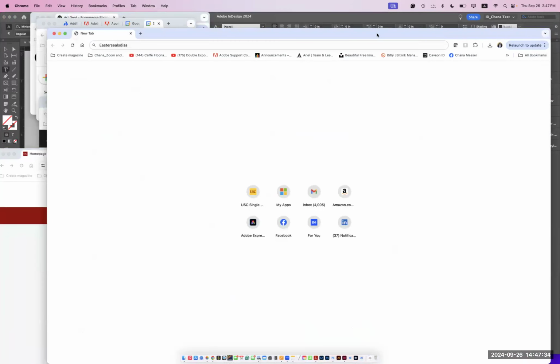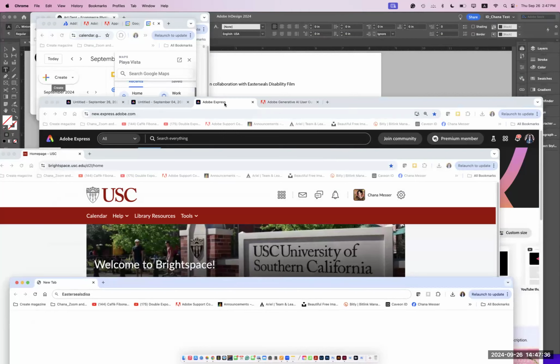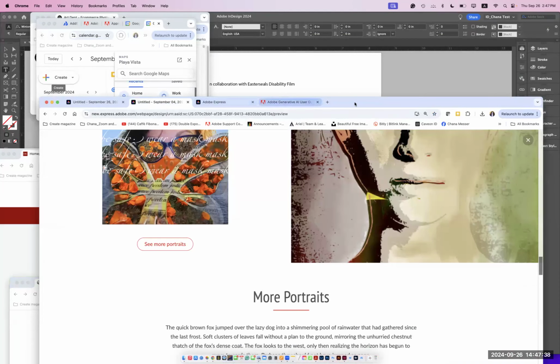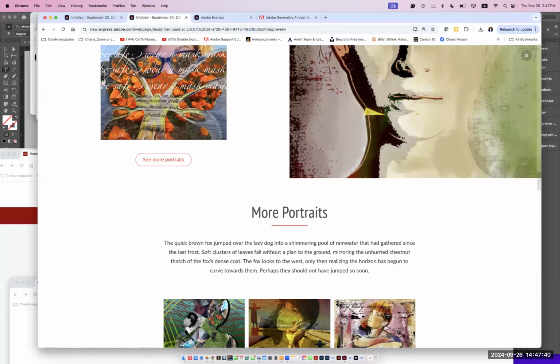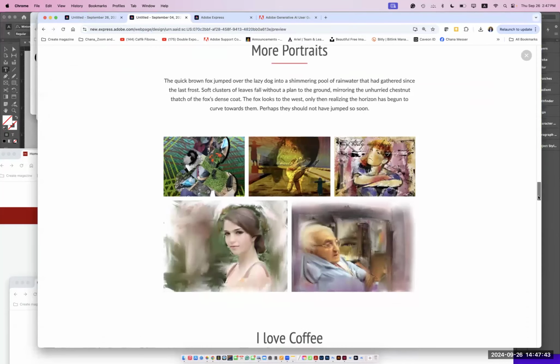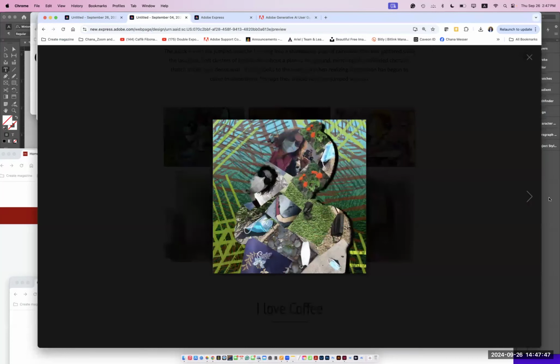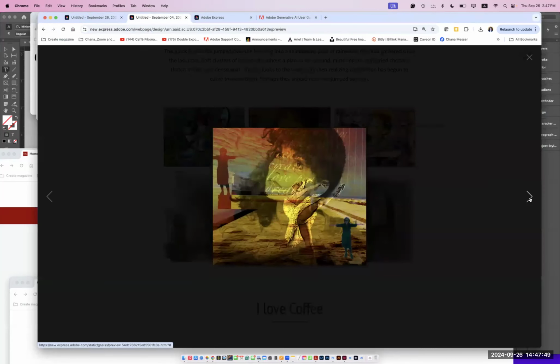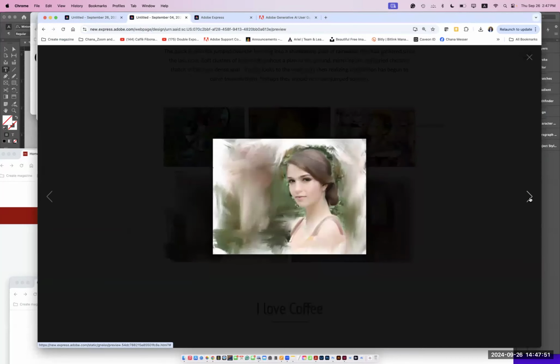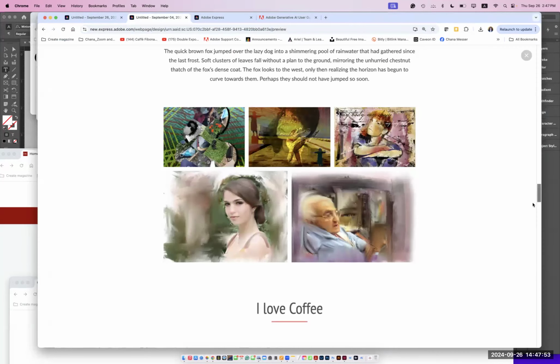That's what happens when you have too many. Okay, it's here. So the links were like to Adobe Express, but more portraits. So look what I have over here. I brought some more portraits, and now the client can see... what are you doing? So it's basically more interactive.